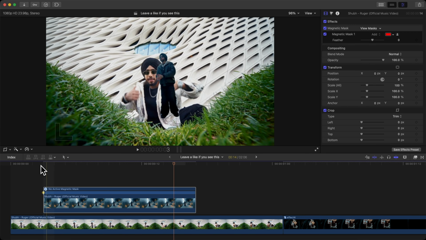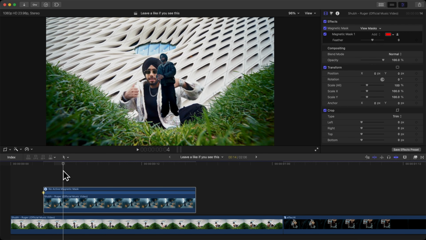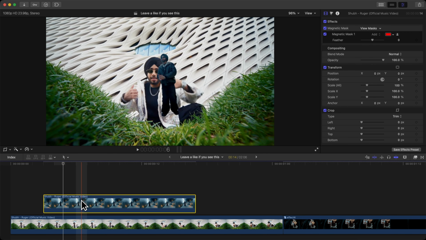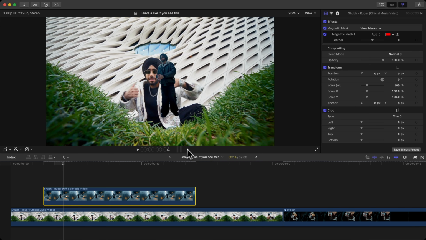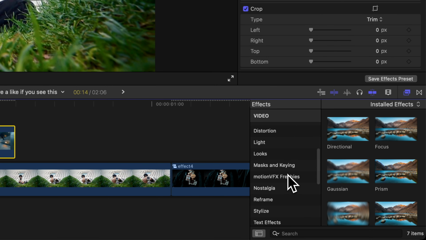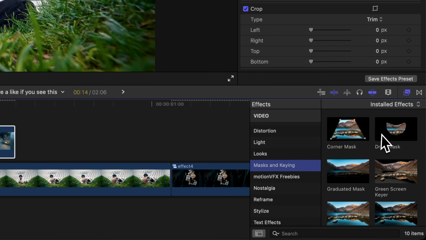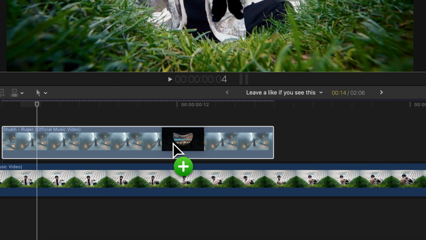So click on done, and now you have masked out your subject, but it looks really, really boring, and we need to kind of stylize this. So one way we can do that is by creating a glow reveal effect using another mask on top of the mask that we have already made. Hopefully I didn't confuse you, but you're going to go over to the effects. You're going to go to the masks and keying. You're going to go to draw mask and add that onto your clip.